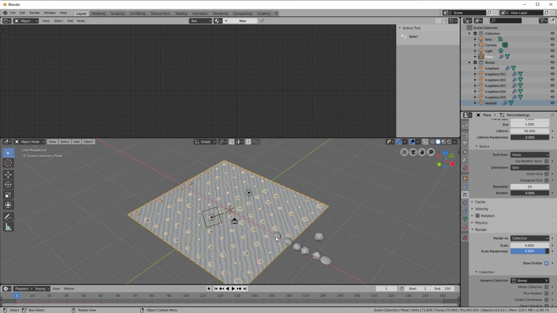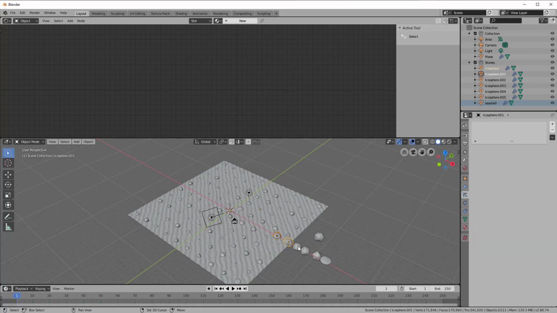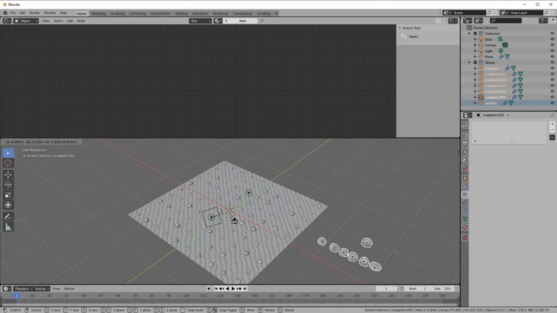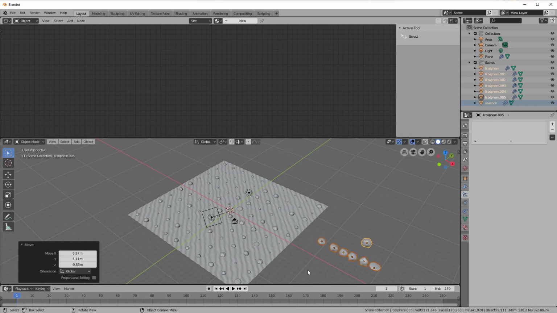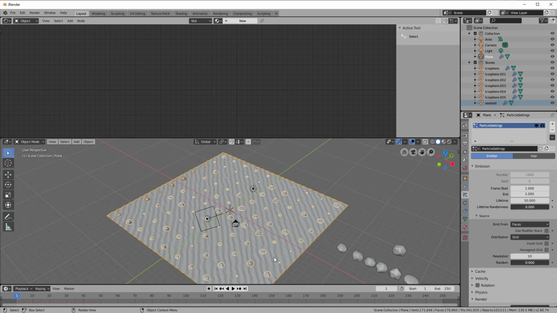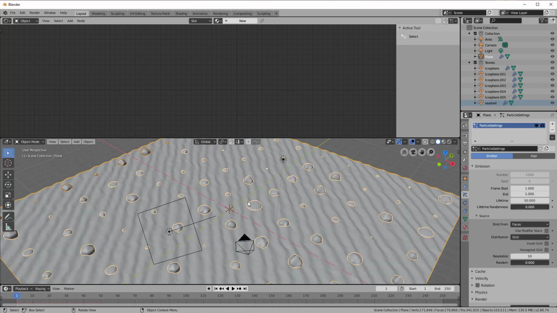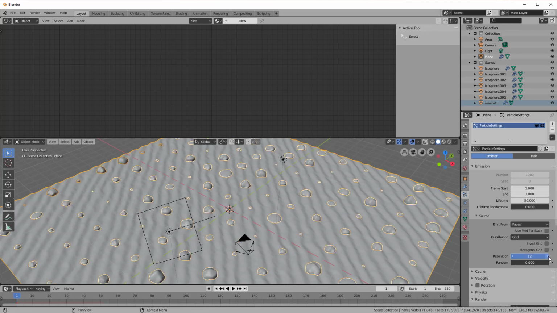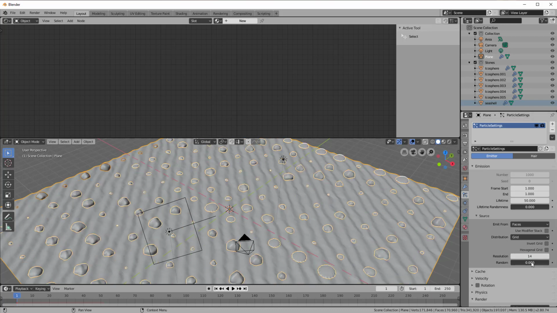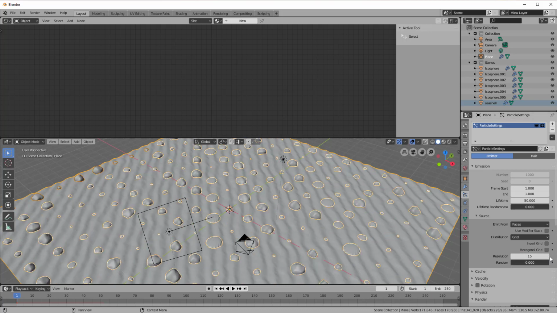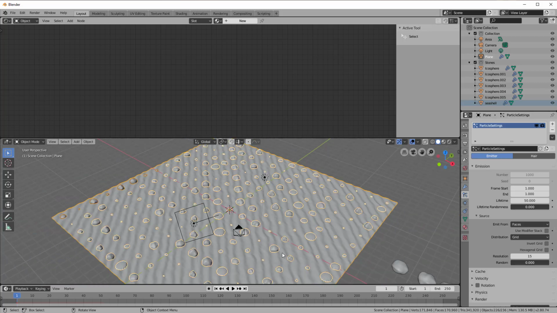I also will do like this. I can take these first away a bit so they don't collide. So I just move them like this, G and something, and then I go back to my plane again. I will now increase the resolution a little bit here, which will mean I get more and more stones, but they should not be so close that they are colliding, but have some space here.